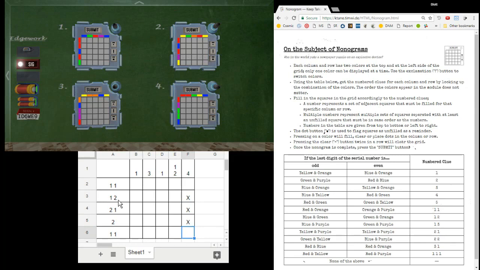Well, this one, you've got 1, potentially, or a gap of at least 1, and then you've got 2 at the end. Well, since we know this has to be part of the 2, it can't be part of the 1, we know we've got 2 there. And then this one is not going to be marked, so we'll put a little dash there to indicate that it's not marked. Likewise, this one has a 1 at the end. Well, there's our 1, so this is not going to be marked. This has just a group of 2, so 1, 2, and that finishes that row off.